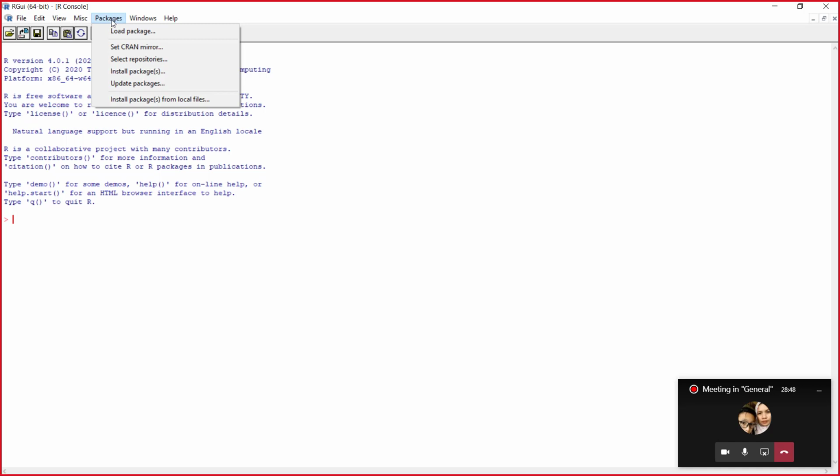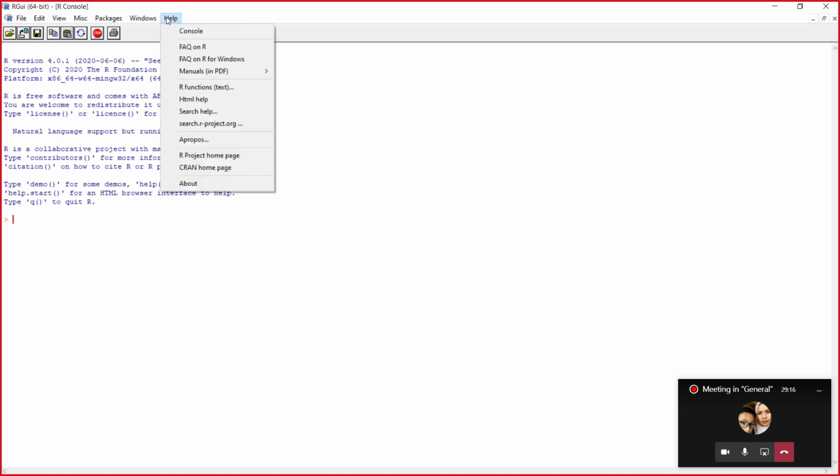What is packages? Packages is a list of commands that you can run to execute something. So it is like an automated menu lah. So you select menu, I want to run logistic regression. You install package for logistic regression. So it is not like SPSS. So you have to type in the command yourself, or you have to copy and paste somebody else's command into your computer.